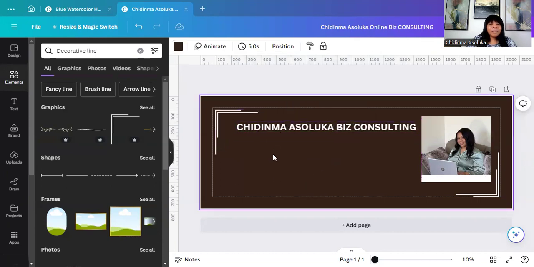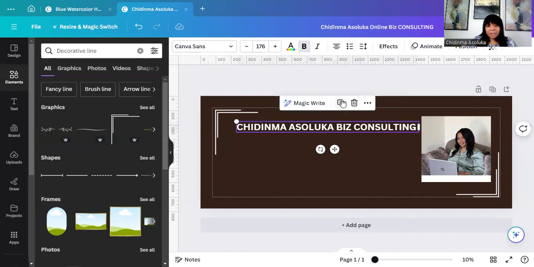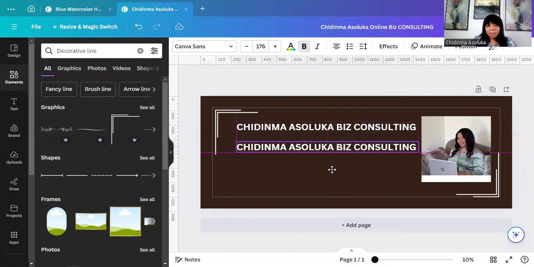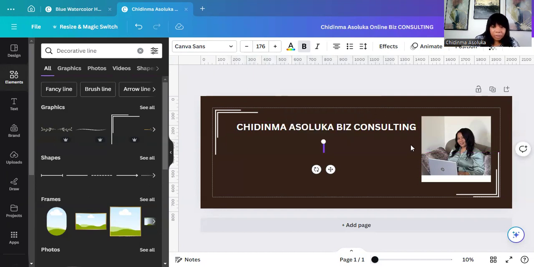Now you can actually come here and say something like this. Okay, so you can just type something like this. You can just say helping you to create a life you can't wait to wake up to, right?